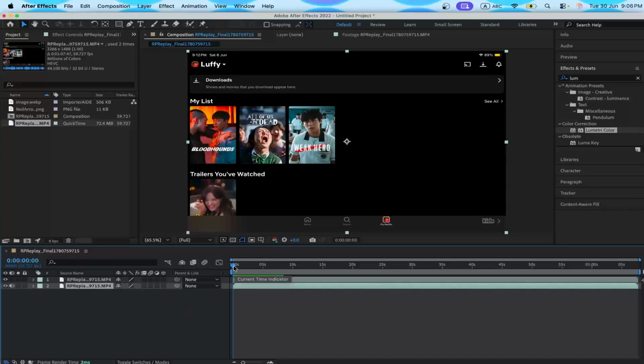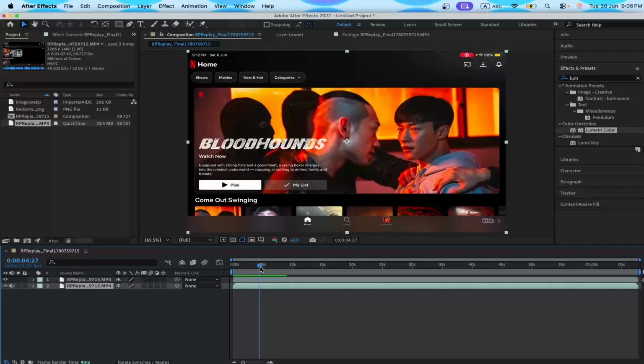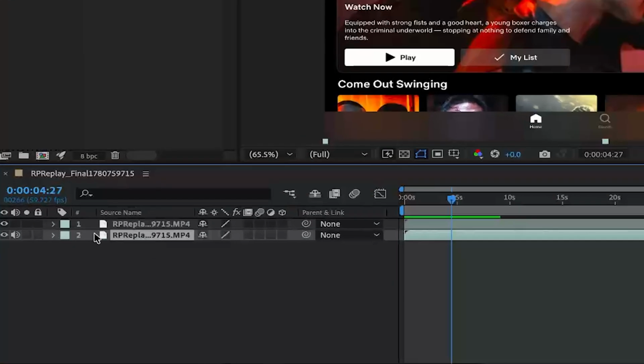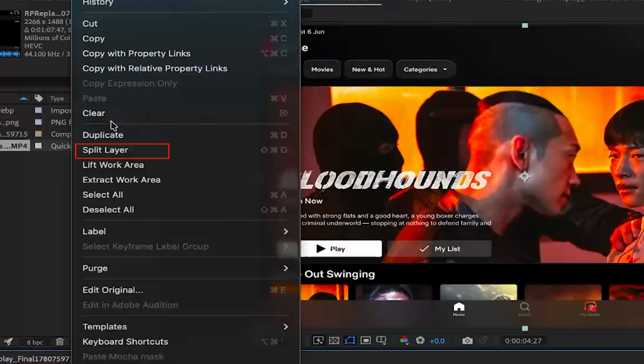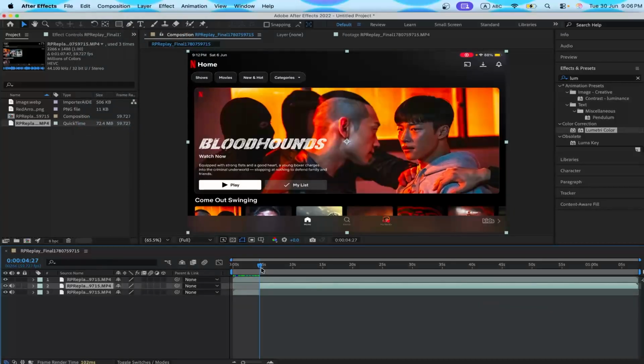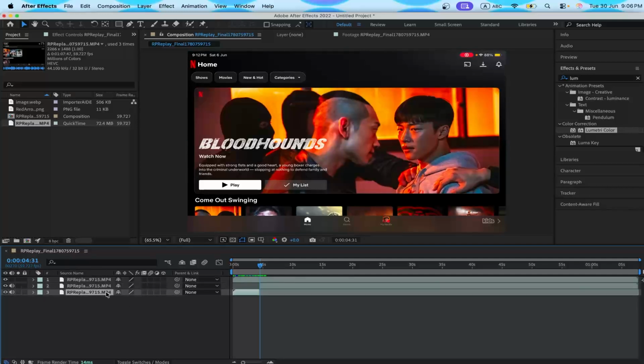Now what we can do is scroll to the place where we want to make the cut and make sure this is selected. Once the video or the audio layer is selected, we can go on Edit at the top right, and then I can just click on the option Split Layer, and wherever this playhead is, it's going to make a split. So you can see the above layer is not cut, only the below one. It's cut and separated over here.